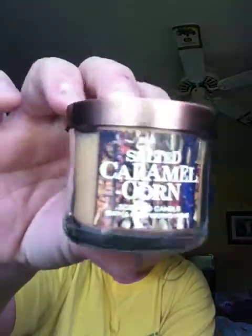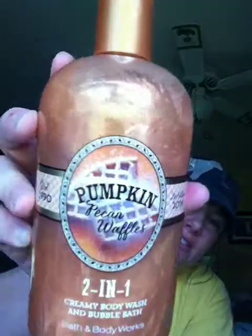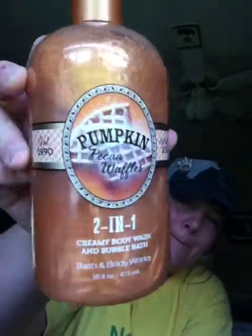And then I had a coupon where you could get a free mini candle. So I got the salted caramel corn. The top on that one's cute too. And then this is the first time I'd seen this. This is the Pumpkin Pecan Waffle 2-in-1 Creamy Body Wash or Bubble Bath. So I got one of those. They were on sale for $10. Can't wait to use this. It smells amazing.